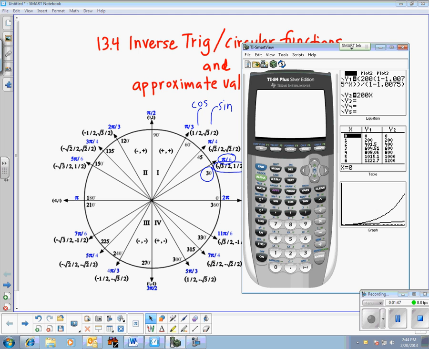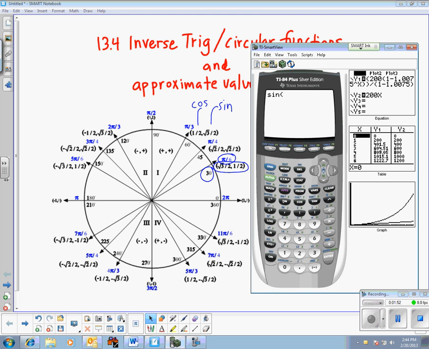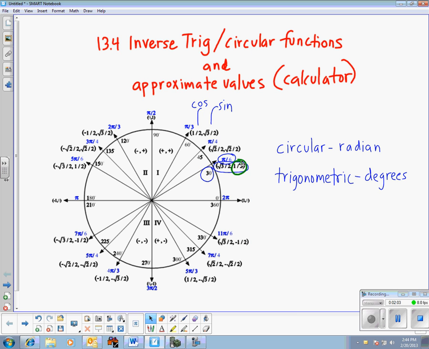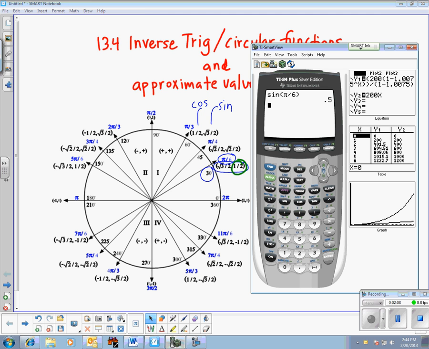If I'm in radians, my calculator is probably defaulted to radians unless you've changed it to degrees. Let's just use pi over 6 for example. If I say what is the sine of pi over 6, it's going to give me 0.5, which we can see from our unit circle right here. The sine of pi over 6 is 0.5, so that works. If I try to do the same thing and say, well, what is the sine of 45? I'm expecting to get square root of 2 over 2, and I get 0.8509, which we can double check is not the square root of 2 over 2.